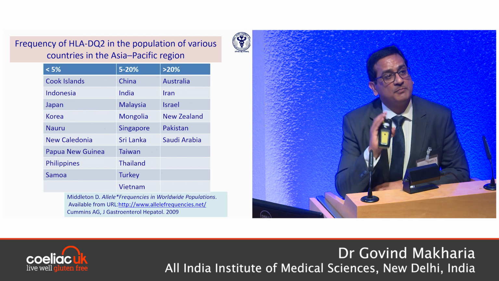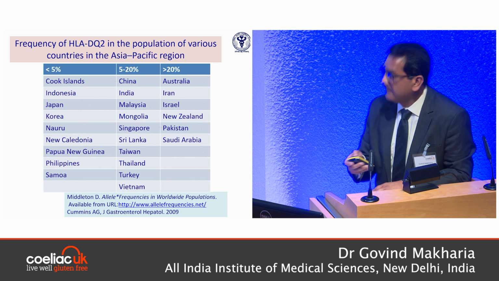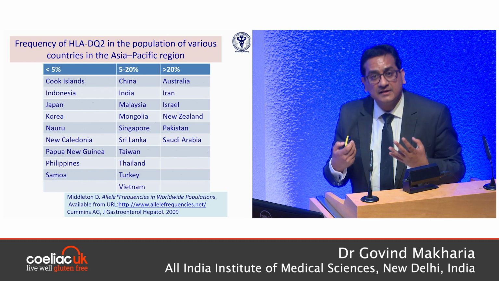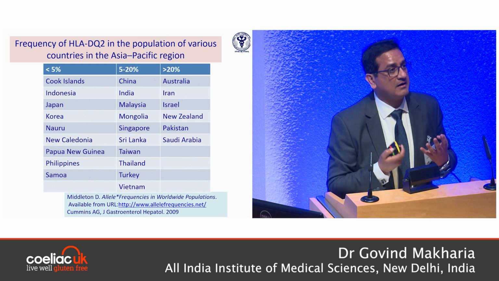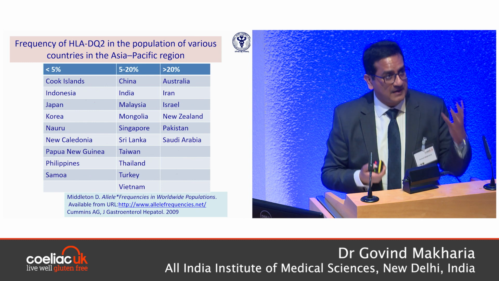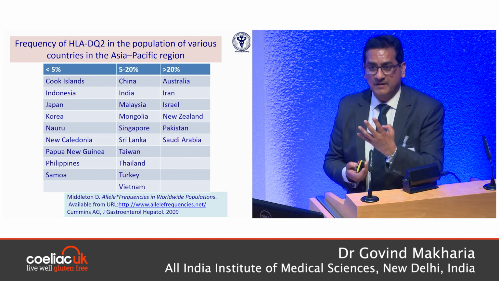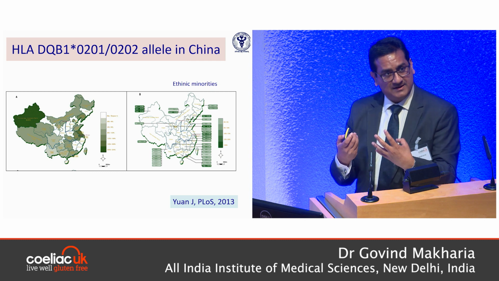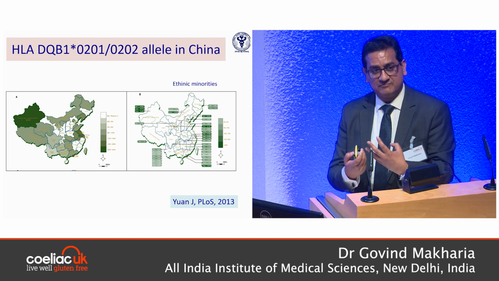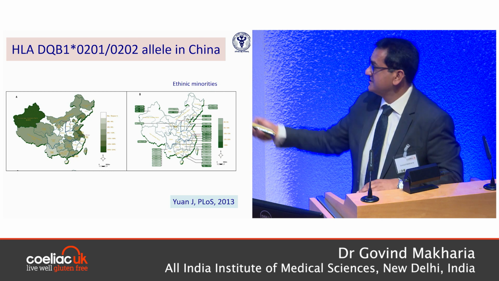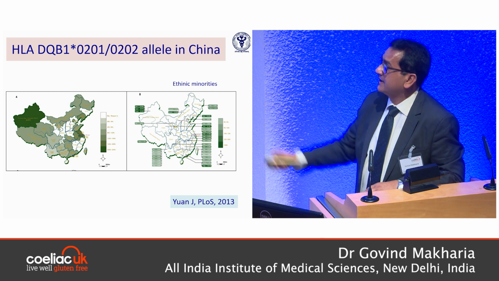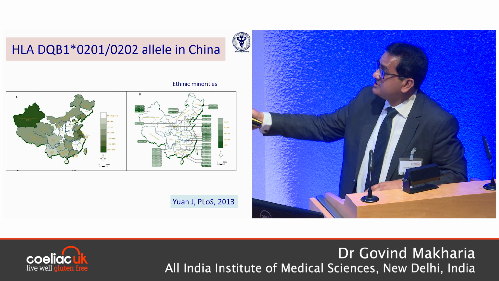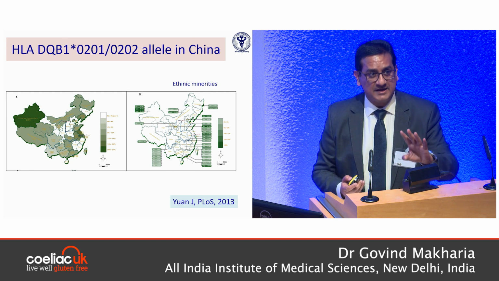Second part: does this population have DQ2 and DQ8? Look at these countries, China, India, Malaysia, all these countries, the DQ2 prevalence is not low. So these populations are predisposed to develop celiac disease. They are predisposed, they are taking wheat, therefore they might have celiac disease. We need to recognize this fact. Interesting, people believe that Chinese have no DQ2, DQ8, but in a meta-analysis published about 4 years back, in northern China, where the wheat intake is high, the population prevalence of HLA-DQ2 is about 20%, like the rest of the world.